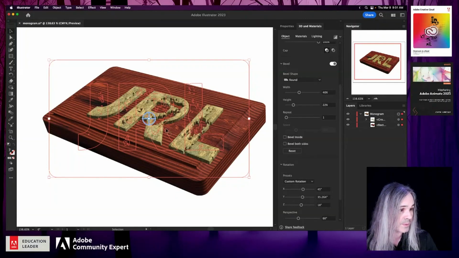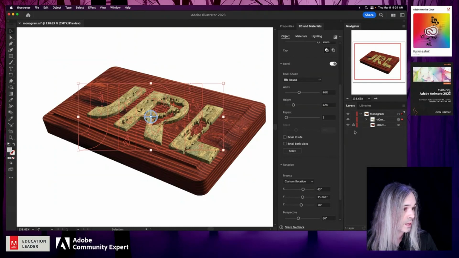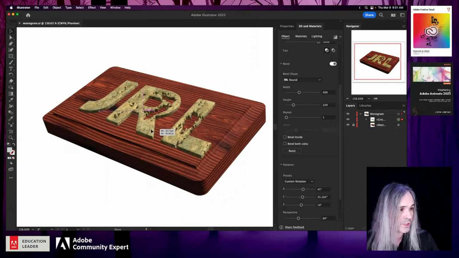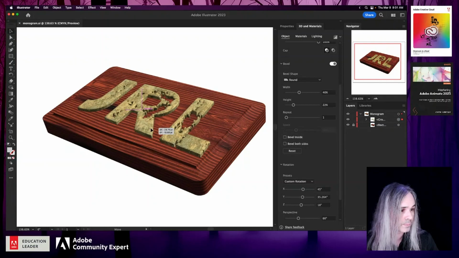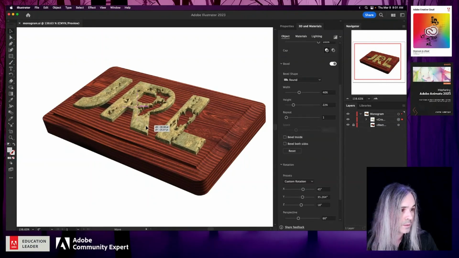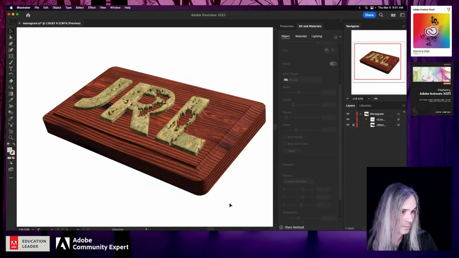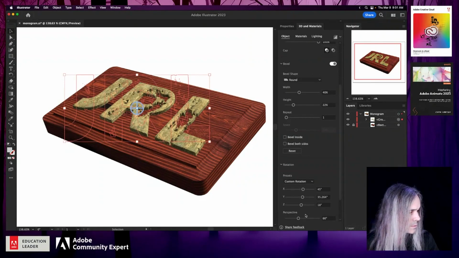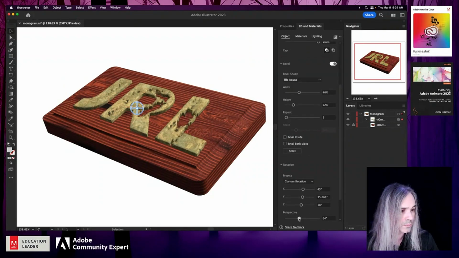So now that I got this guy here, let's actually lock our plaque, select our letter forms, and just reposition them across the plaque so it looks sort of natural.